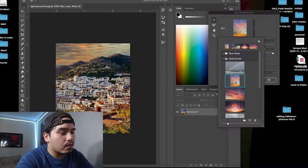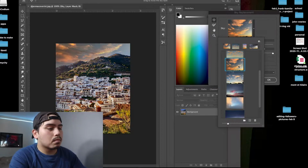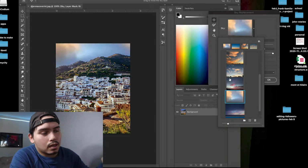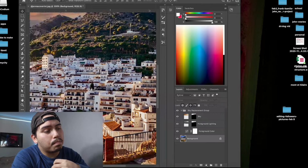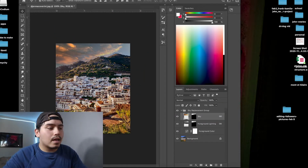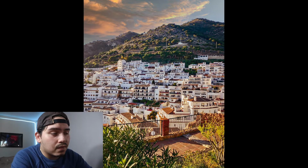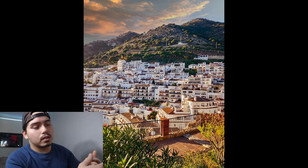I brought the picture into Photoshop, and I started playing around with different skies that were given to me. And it turns out that I found this sky that looks perfect. It suited the picture, it suited the vibe, and it just looked good. So this is the final picture that we got after doing the sky replacement.